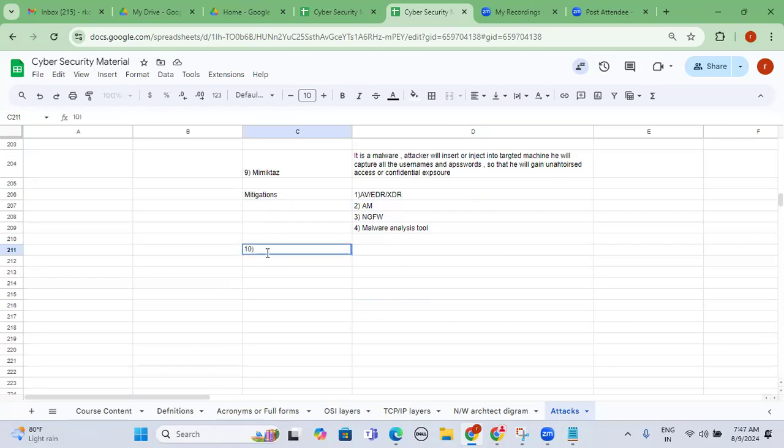Next one is adware. Under adware, I will keep one more thing as well: PUP, potentially unwanted program. So adware and potentially unwanted program are almost equal. It's like advertisement software. A couple of times in our WhatsApp groups, we see messages like, please forward this link to other people so that you will receive good news. Please forward this message to some other people so that you will receive an iPhone.